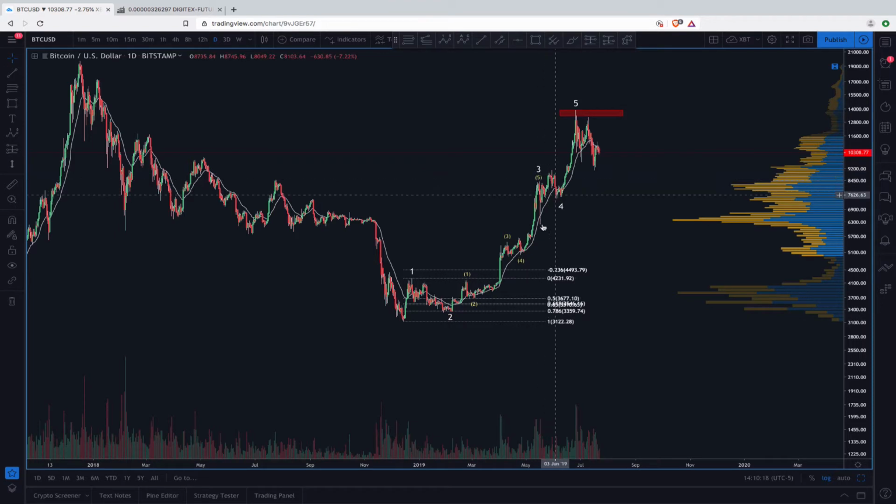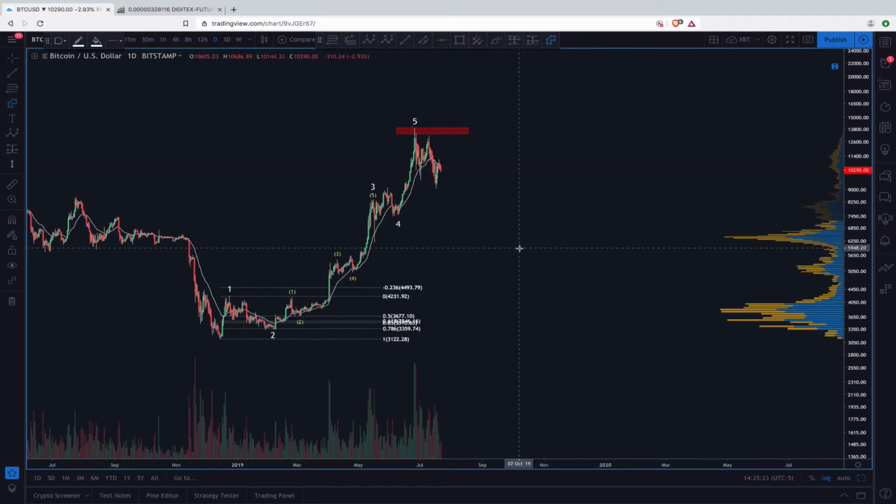And then I want to go through some of these corrections right here because they don't look standard, especially these 2. Now this correction was pretty standard. It looks like a B, C for a 2. Now we got a 1, 2, 3, 4, 5 that makes up this sub 1 wave, and then we come down in a B, C for the 2 subwave. Now when this 3 completes, we have what's called a running flat.